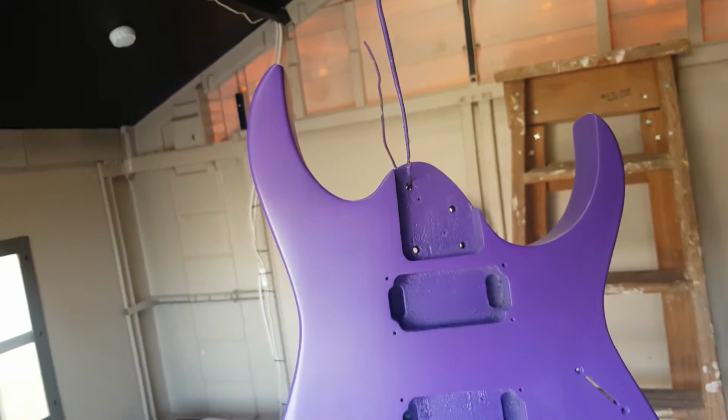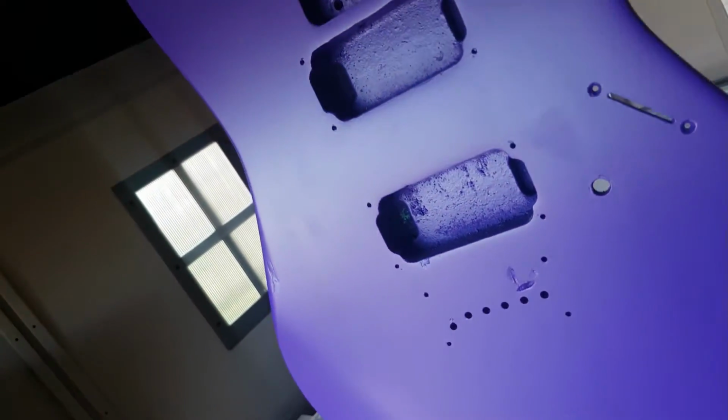It reached a point where I was happy with the result. It was far from perfect, but I was actually willing to accept the result this time around and quit whilst I was ahead. And I really do love this colour. I think it's turned out really, really nice.